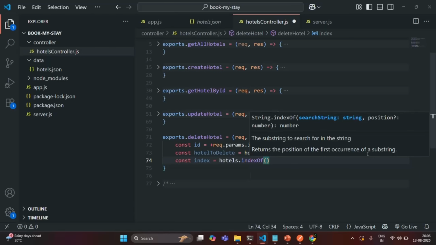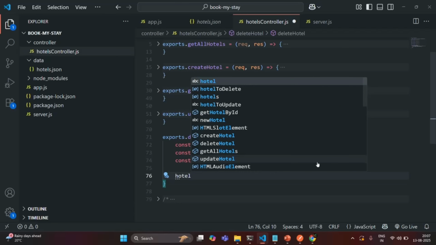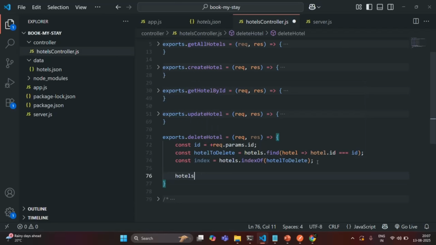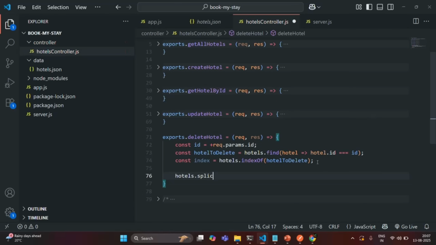And to this, I'm going to pass this hotelToDelete object. So this indexOf method is going to return us the index of the hotel object which we want to delete. And once we have the index, from the hotels array, we are going to delete that hotel object, and for that I'm going to use the splice method.